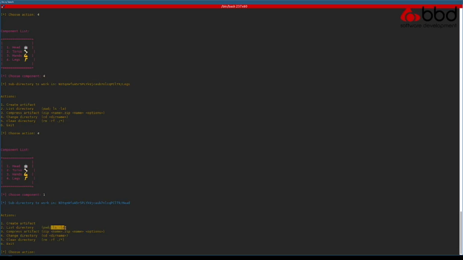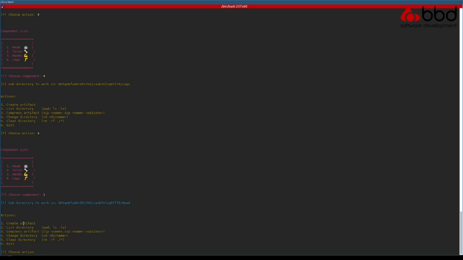There's a print working directory and there's a list long all, and it's separated by semicolon. So we might be able to run 2 commands somewhere and an additional command that we specify that's not in this list.